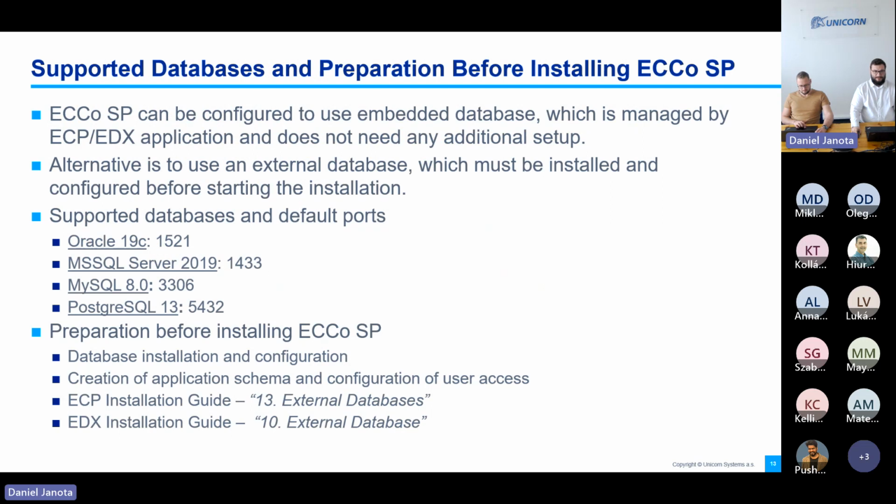And regarding the supported databases, ECCoSP currently supports Oracle 19c, MS SQL Server 2019, MySQL 8, and PostgreSQL 13. You can see the default ports on the screen. Those are the external databases you can use, but you can also use the Apache Derby, as I already mentioned, as an embedded database.